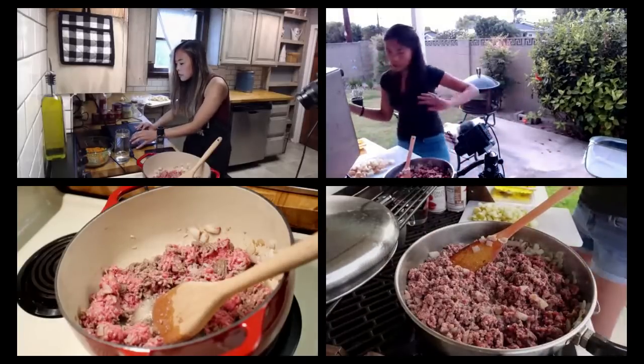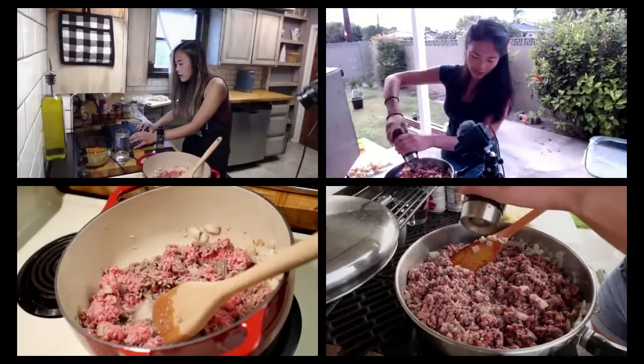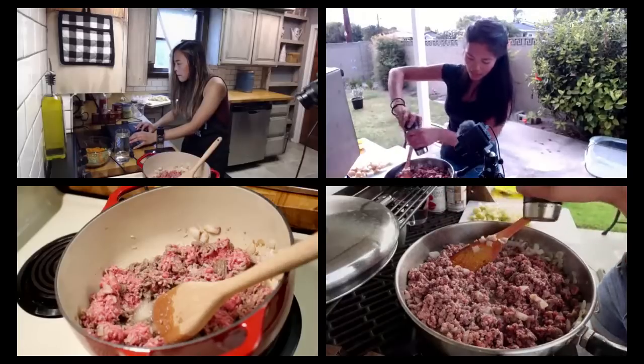And then freshly ground black pepper, if you have it. I just guesstimate, maybe a few cracks on top just to add some flavor.